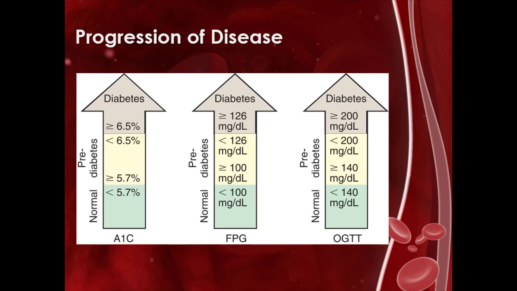I always do ask my patients who already know they're diabetic if they do remember what their last A1C was. Patients may not always know this information, but if they do, I like to document that in their chart. It's also important on your diabetic patients or patients that are exhibiting any of the symptoms to do a glucose monitoring exam real quick in the office. Anything over 200 milligrams per deciliter of glucose puts the patient at a higher risk for infection and potentially slower healing from dental hygiene care.